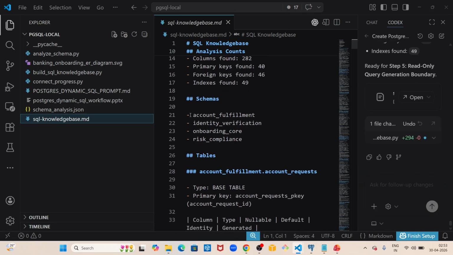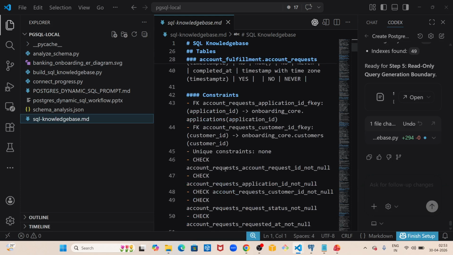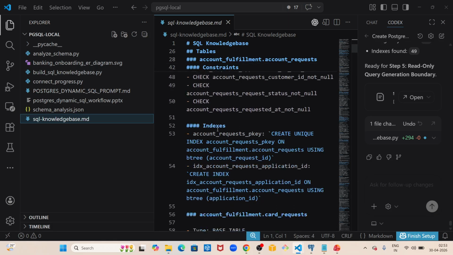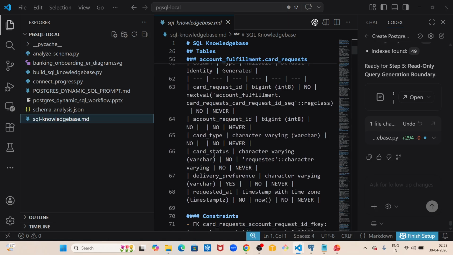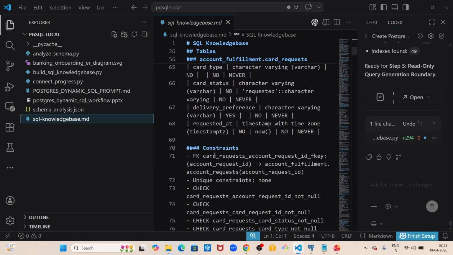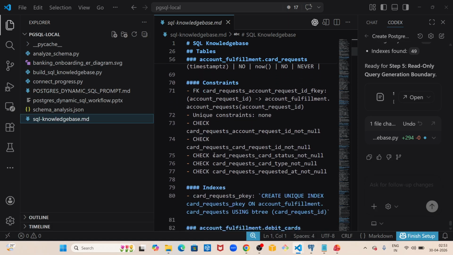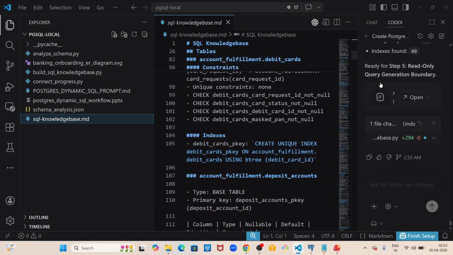How many schemas? These 4 schemas. This is the table details, this is the foreign key details, and this is about your indexes. Why are indexes used? This is used for query performance. Now the knowledge base is created.